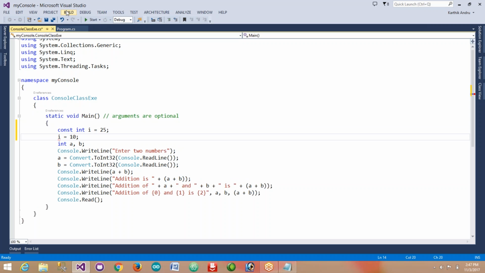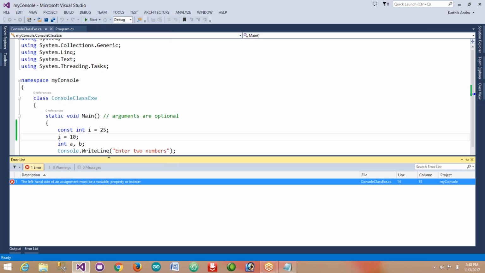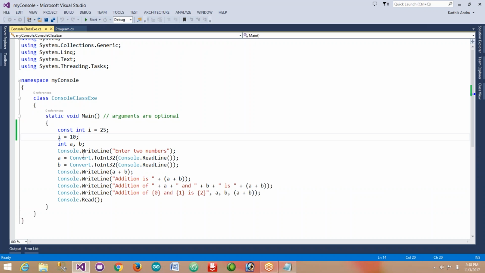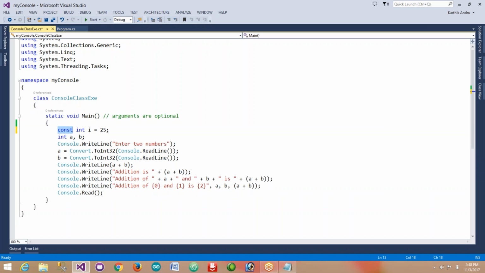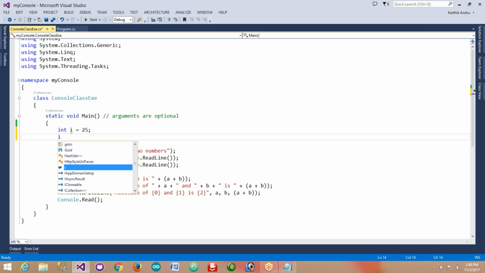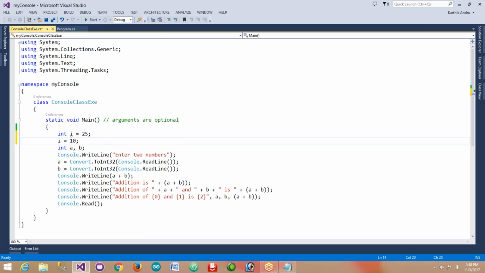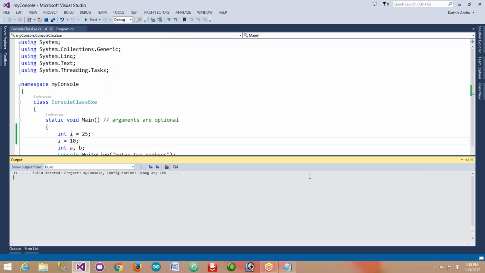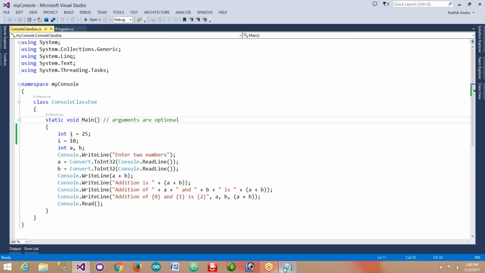Now run this. You will get the alert: must be a variable, property or index. So until you declare it as a constant, suppose if you remove this, then you can do i equal to 10. Got it?